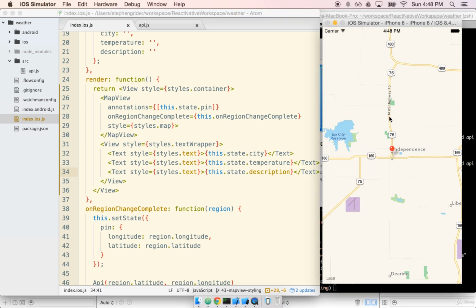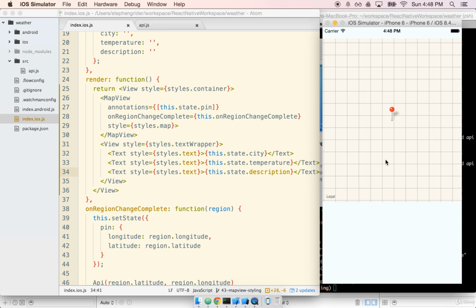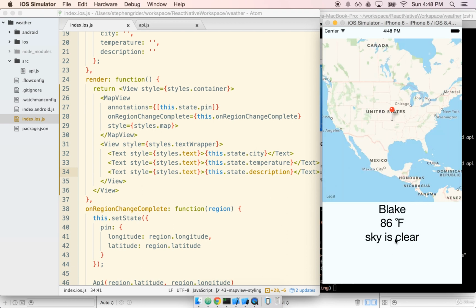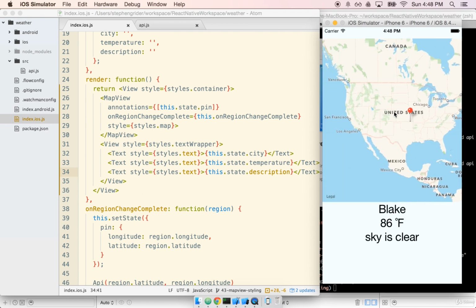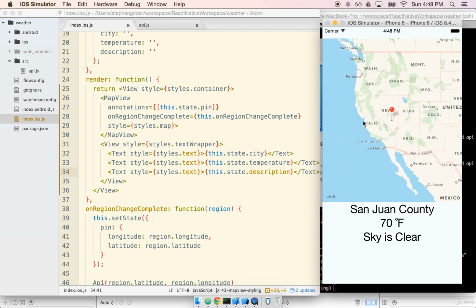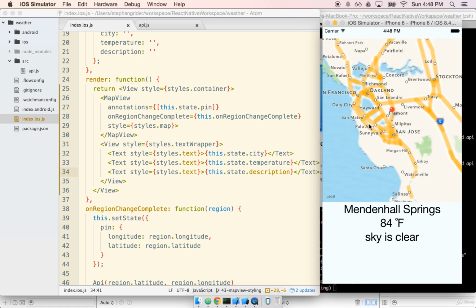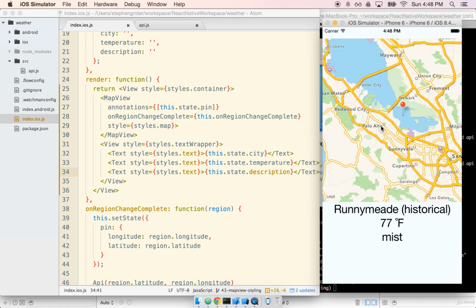Let's go ahead and refresh, see how we're doing. Looks good. All right, I like it. I can drag around. We get San Juan County. I can go into San Francisco. I bet it's pretty warm here right now. I have the air conditioning on.